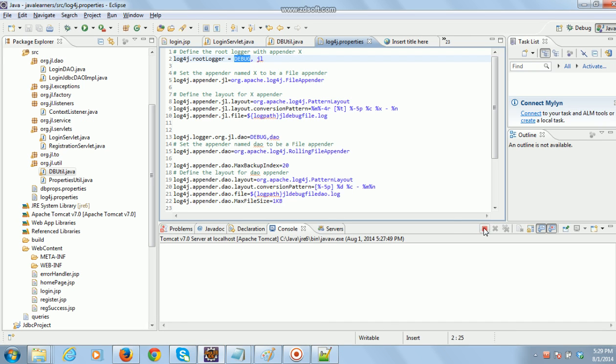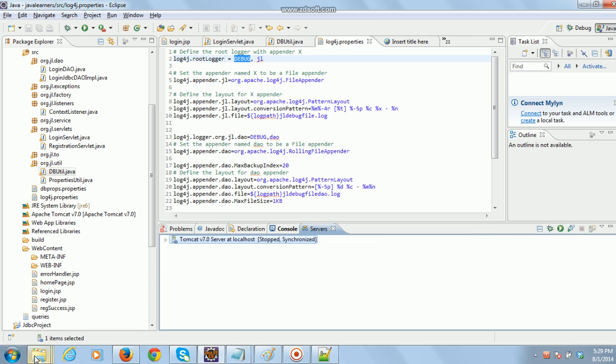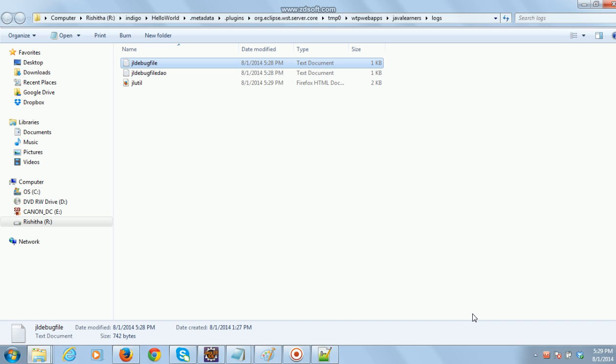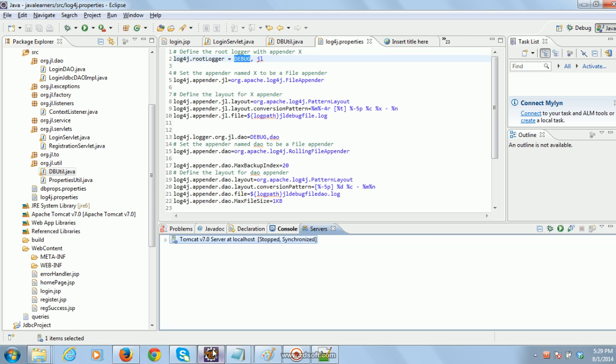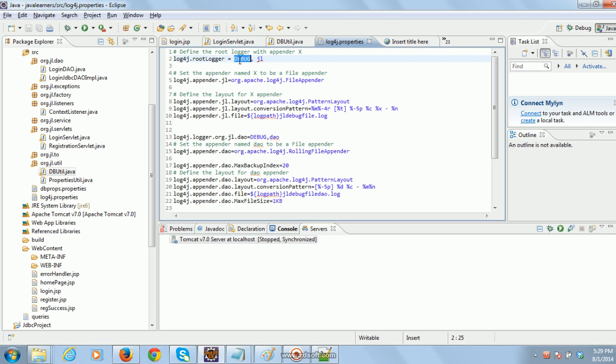Now let me stop the server. I will remove the content, but before restarting I will modify this to error. Okay, and restart.